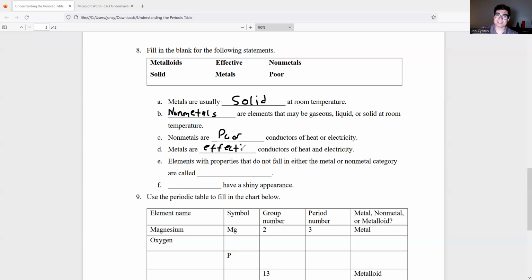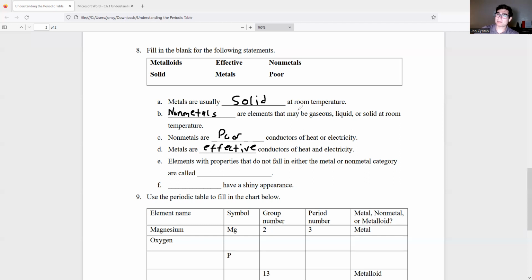Right? That's why we use pans that are made out of metal, not made out of other things like wood or other non-metal things. Metals are such a good conductor of heat and electricity, and that's why you see them pretty much everywhere, in wires and all sorts of other things.